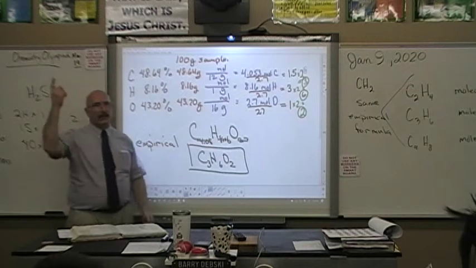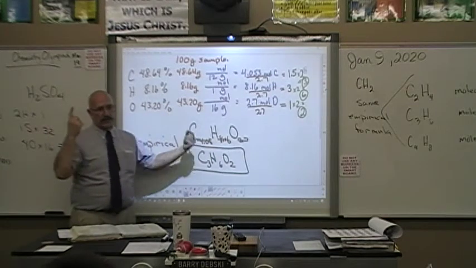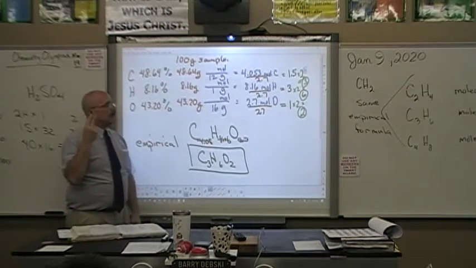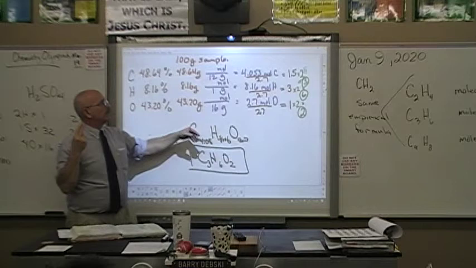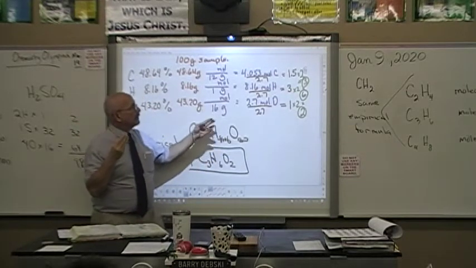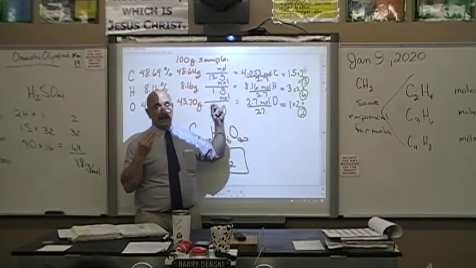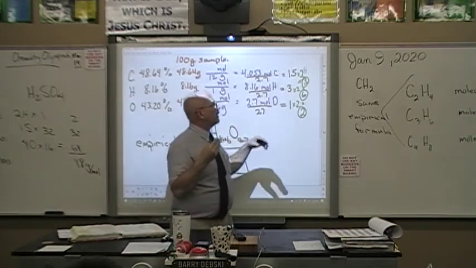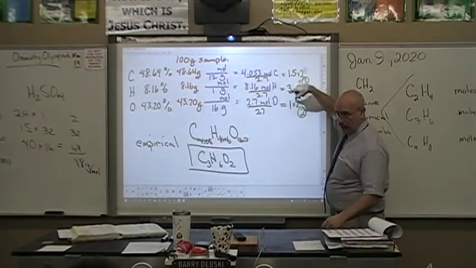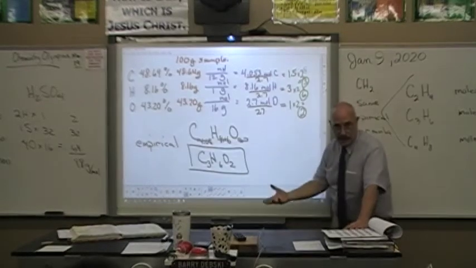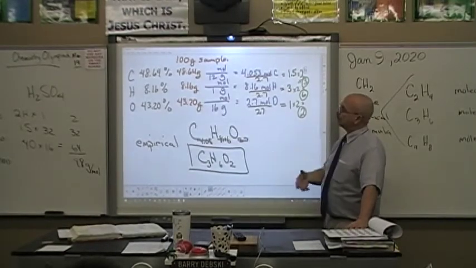Change your percent. Anybody want to write that down? Number 1, change percents to grams. Just change the units. Number 2, change each of the grams to moles. Number 3, divide by the smallest number of moles. Divide all of the elements by the smallest number of moles. And then step number 4, look for a multiplier that will give you all whole numbers. Okay, so that's a 4-step process. I've never really written it down before. If you do enough of these, you'll get the hang of it.